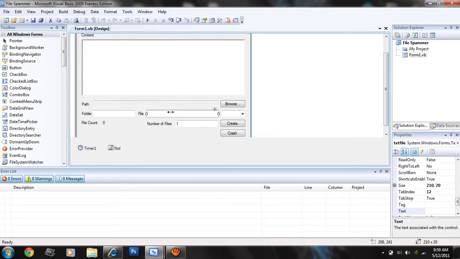text boxes. And then I name these text folder right here and text file. You change the name by going up here, go to name, and then I have another one right here called file number.